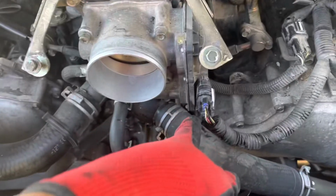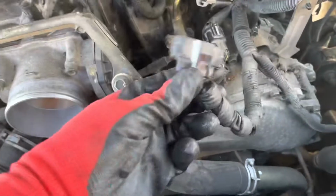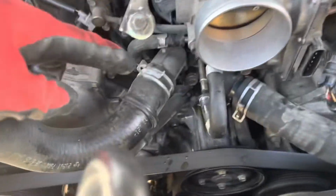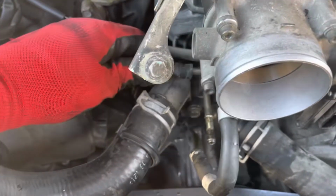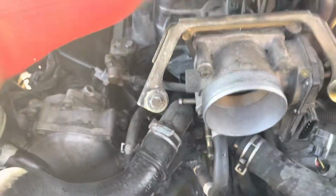Okay, and we disconnect the throttle body plug, and then a couple of water lines, or antifreeze lines, on the throttle body. Okay, we take the lines off. Now we've got everything ready to take off the intake manifold bolts.